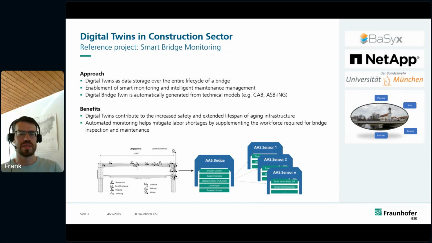And another very interesting topic there is, of course, that we can help mitigate labor shortages by having an automated monitoring, again based on the asset administration shell and on the tooling. And I could name many, many more, but because of the time constraints, I will leave it there. What they did is they used Eclipse BaSyx for very much speeding up the implementation of the appropriate use cases that I just described.